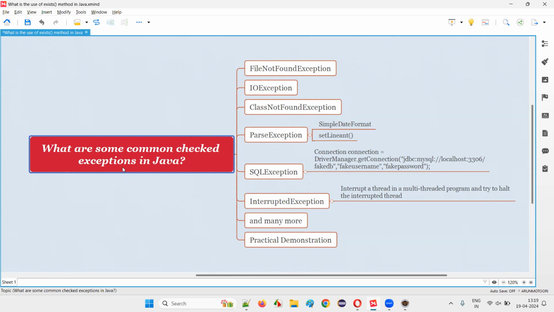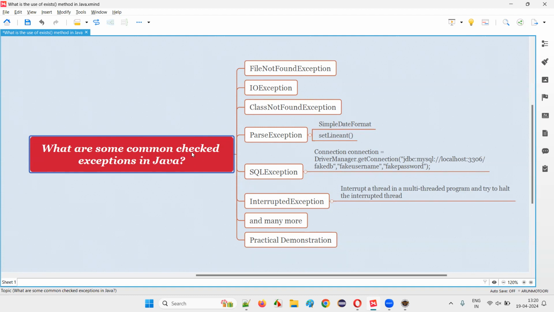The kind of exceptions for which the compiler, during the compile time before you run the code, will suggest that there is a possibility of exception at so and so line of the code, and there is a possibility of so and so exception before you run the code, such kind of exceptions fall under the checked exceptions category.